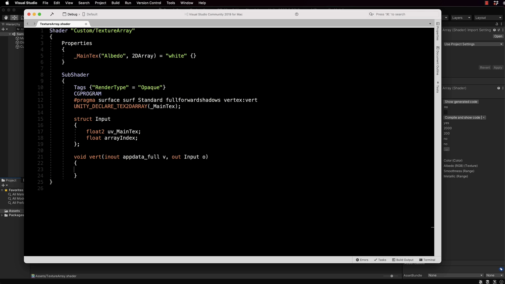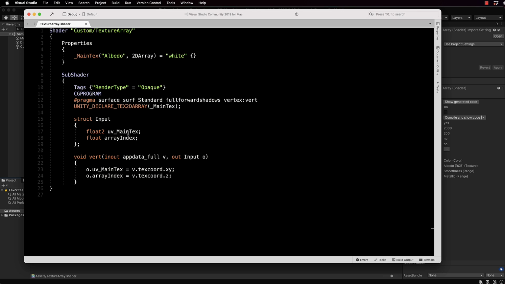Okay, so inside of here we're going to have o.uv_MainTex equals v.texcoord.xy, and then our o.arrayIndex equals v.texcoord.z. Okay, so the depth value there.